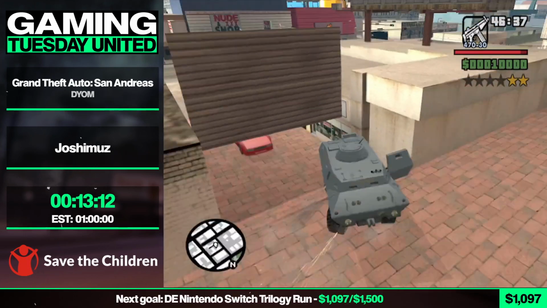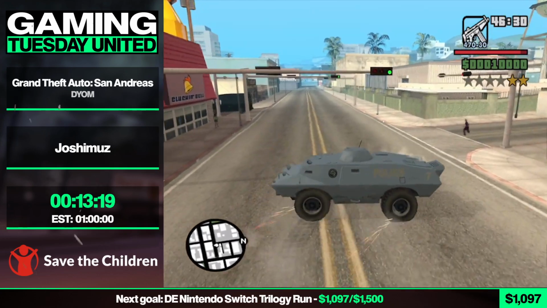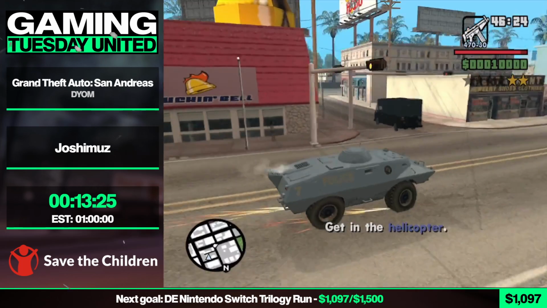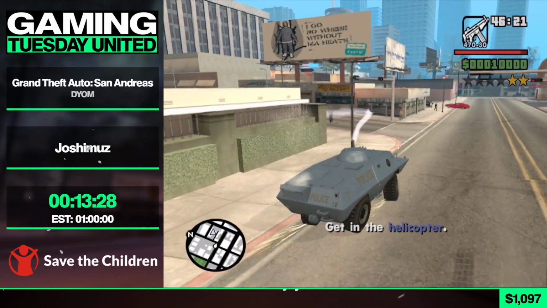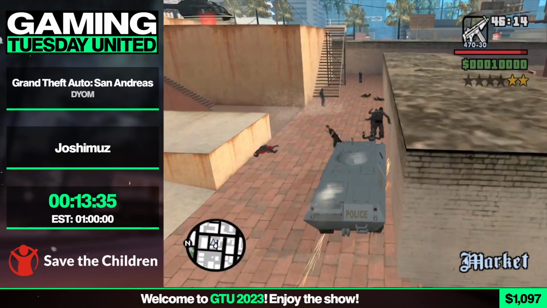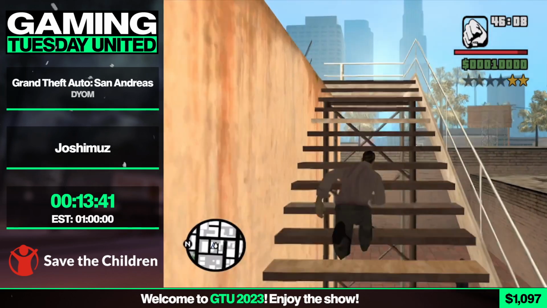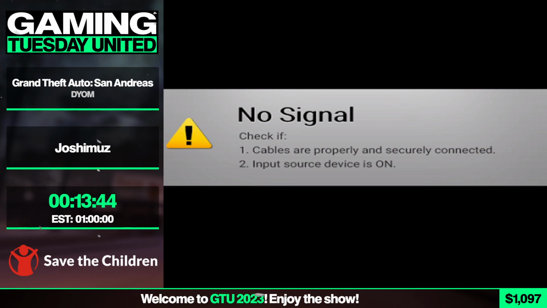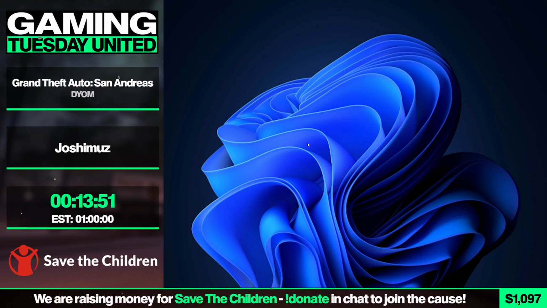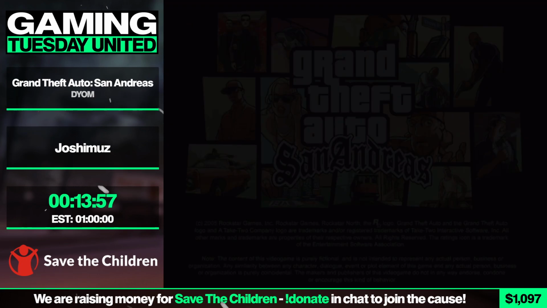Back here again. Wait, what did it say the objective was? Fuck. It said, info objective 3. Sick. Get in the helicopter. Oh, okay, wait for the helicopter, that's what it said, right. Okay, yeah, this is a fairly well-made mission, it's just... I wish I didn't have wanted stars. Oh, shit, please don't die to this. Okay, we're right. No, it crashed! Oh, come on. Did it crash because of the car exploding? Oh, no. It must have been as soon as it blew up. Yeah. Oh, my fucking God.